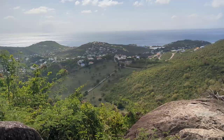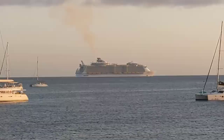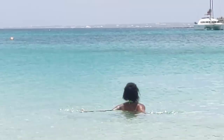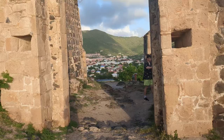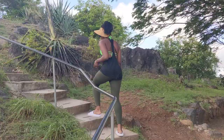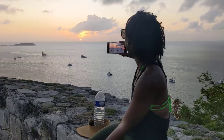We made it back to our Airbnb in time to watch the cruise ship depart from port and head out to open waters. The next day, we decided to go back to Anse Marsal Beach, but this time during the daytime. After leaving Anse Marsal at the end of the day, we headed to Fort Louis, a historic fort in Marigot, to watch the sunset. There's a little bit of a hike up some stairs from the parking area, but it really isn't that bad. Fort Louis is a popular place to watch the sunset, and it's really easy to see why.